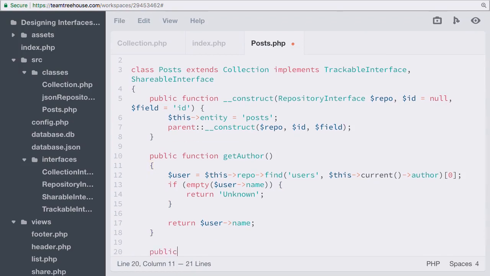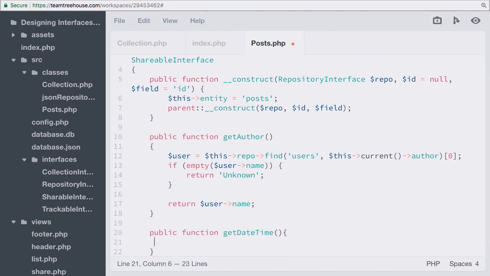Now for the public function getDateTime. We want to return a formatted string for the date and time. We can add the format as an optional parameter so that we could pass a specific format to this method, even though the trackable interface did not define any required parameters.